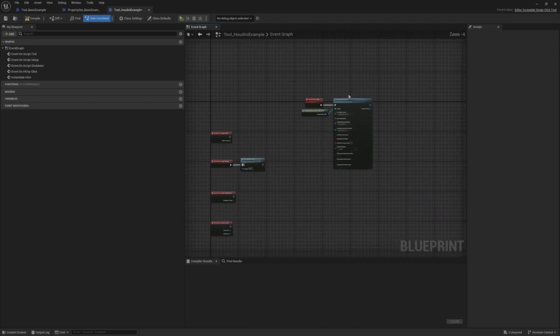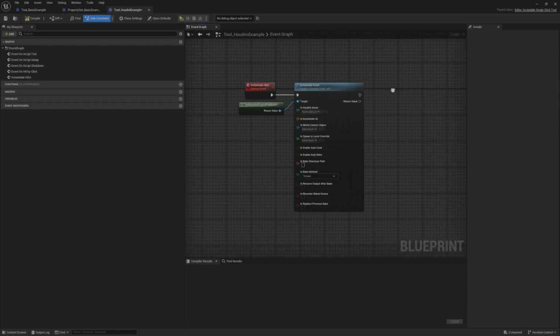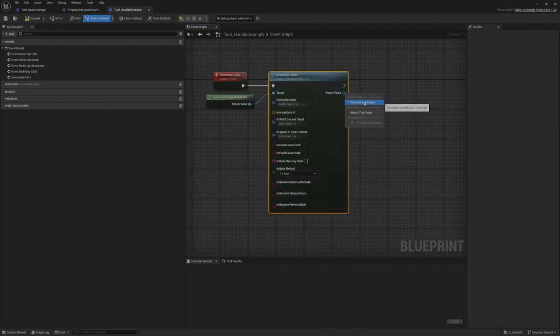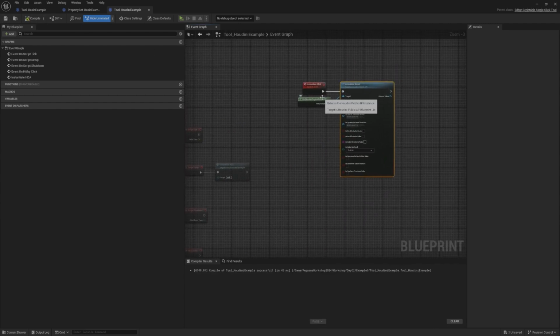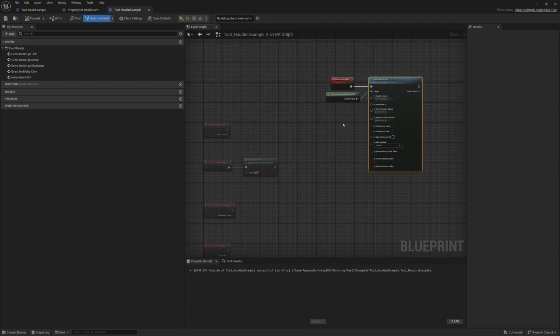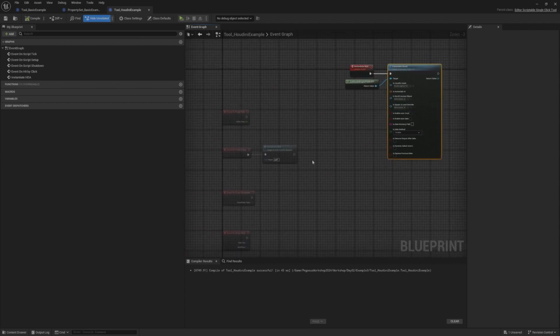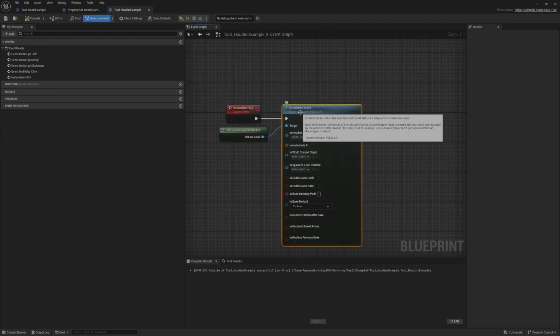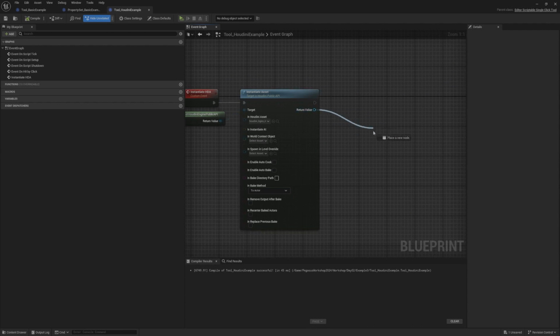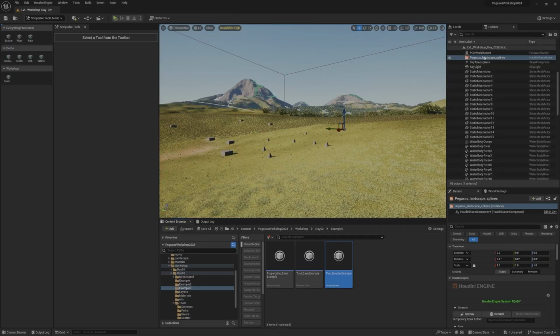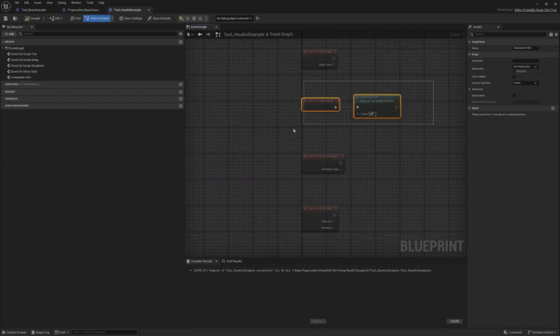But we do need to be careful, and I'll demonstrate why right now, actually. If I go ahead and compile and save this, you know what, I'm not going to demonstrate what can go wrong, because I found that it can cause quite a lot of instability and crashiness with Unreal and Houdini. So I'll explain it, and then if you go and do it in your own time and make the same mistake, you'll know why. Basically, what this instantiate asset is going to do is create the Houdini wrapper. That's what the object here is that's being returned. It's going to create that wrapper, but it's also going to add the Houdini asset actor to the scene. So that's going to happen when the tool runs currently.